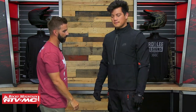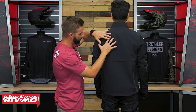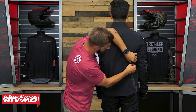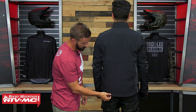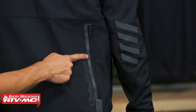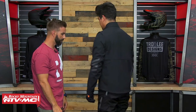Daniel, turn and face the back for me. So with the back of this, again, it's all that same Ripstop stretch fabric, and that pocket that I mentioned is actually over here on the right side. So you open that up, it comes all the way across the bottom of the back. That's gonna allow those sleeves to fit in there. Also, what's nice is that for taller riders like Daniel who wear a size medium, they give you plenty of length in the back as well, so it's not gonna ride up on you. You can see the reflectivity we talked about on the elbow, and then you have some more right here on that zipper pocket in the back. All right, Daniel, turn to face the front one more time.